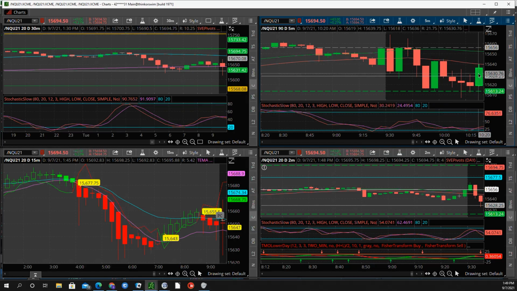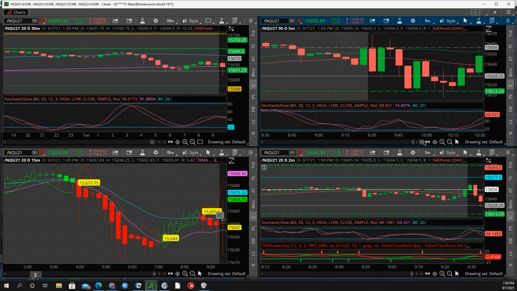Then I see the market come back up here. Most likely, I would have been out of this trade just taking 10 points. Or maybe, I doubt if I would have got 20, because I probably would have jumped out. But boom, it did finally come all the way back up to where I expect the market to go. That's the way I look at these trades, and that's how I use my indicator to help me stay in my trades. Again, as long as I'm not getting a close below my indicator, I'm okay.